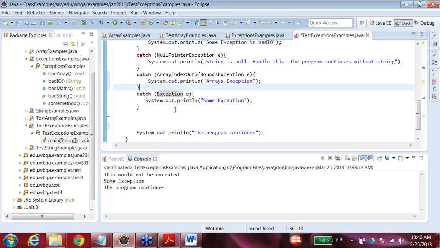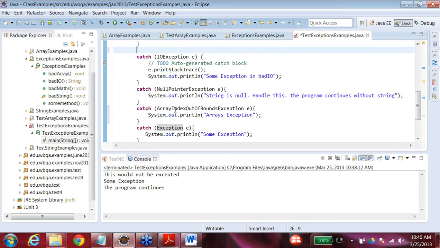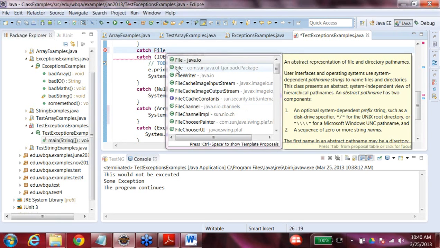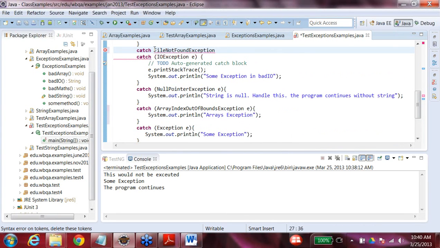For example, IO exception, and then we have a file not found exception also. So if I handled file not found exception, it would have never come to this IO exception, which is a broader category, right?